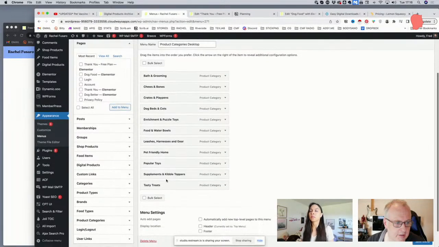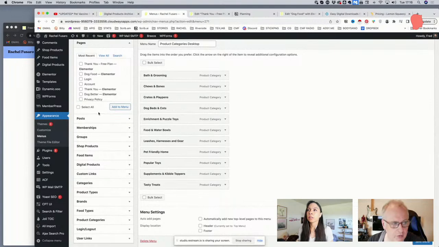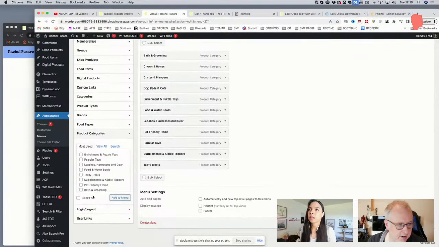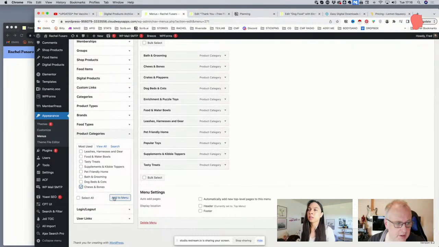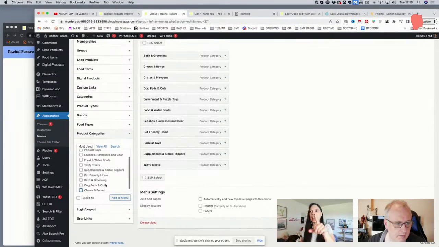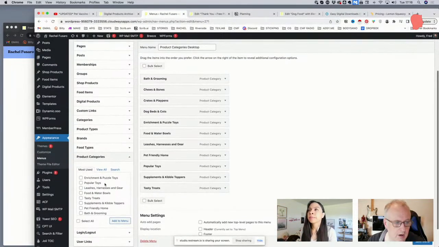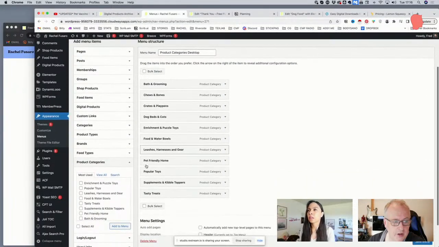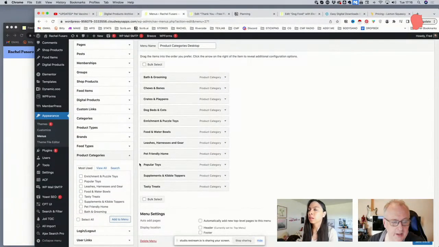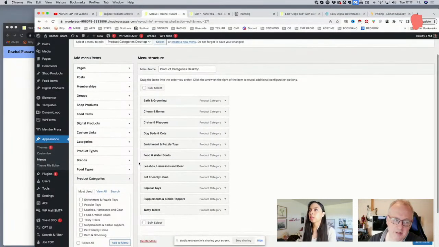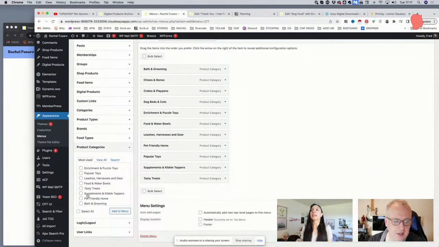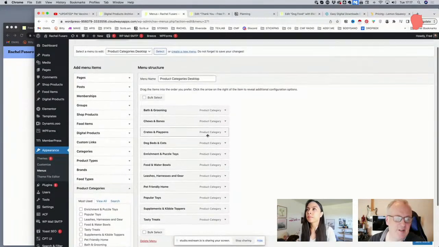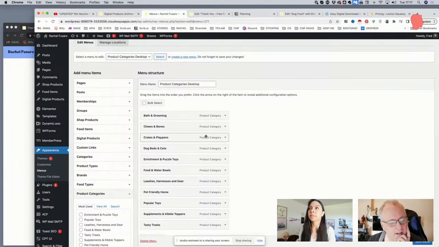Which means that if you add another one, you have to go to the product categories which are there and add it there. But if I need to create a whole new menu, not add it to this one? No, for the other one, yes. But for this one, let's say that for the shop products you add a new category, and then you say, "Oh, I don't see it in the menu of the shop page." It's because you need to add it. You see? Yeah, that makes sense.